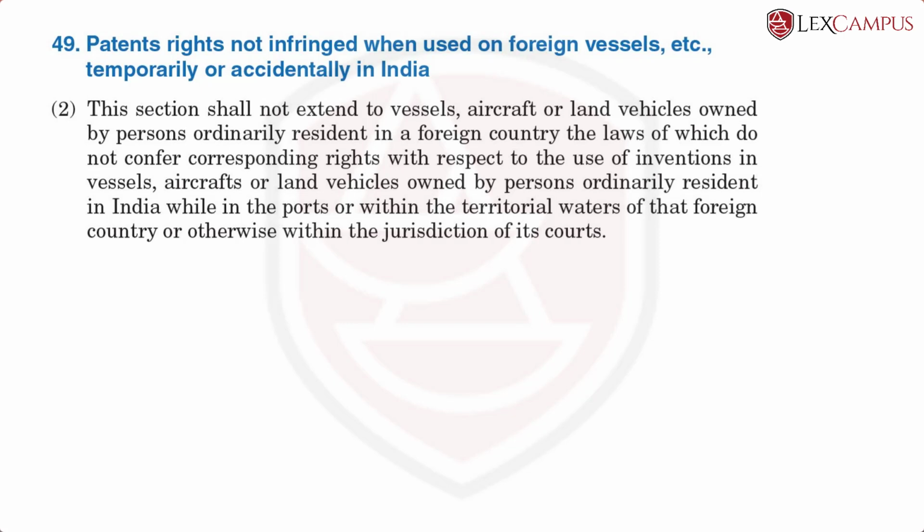Now this 49(2) incorporates the principle of reciprocity. India would normally honor rights of a foreign country which honors rights of Indians in that country. So this is the principle of reciprocity. So if that foreign country offers similar rights for Indians when they travel with their vessels, aircrafts and land vehicles, then India would extend similar privilege for foreigners who come into India using vessels, aircrafts and land vehicles. So this incorporates the principle of reciprocity, which is a principle in international law.